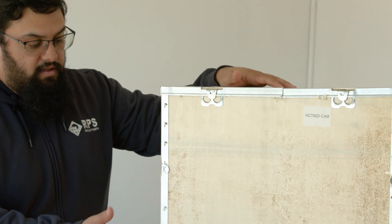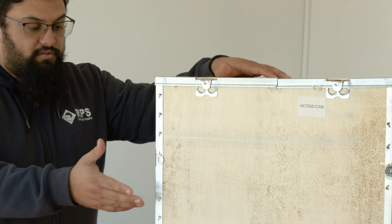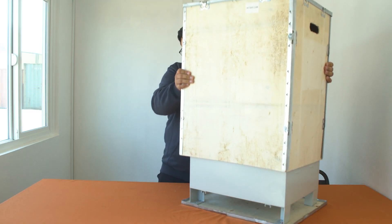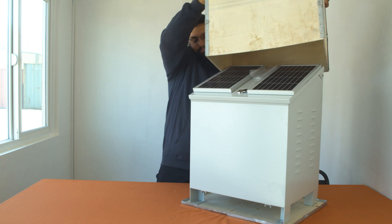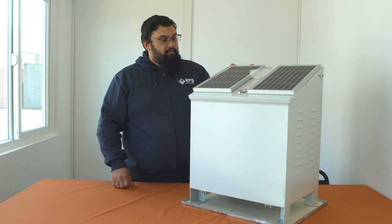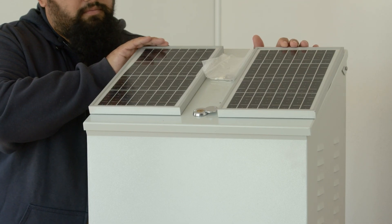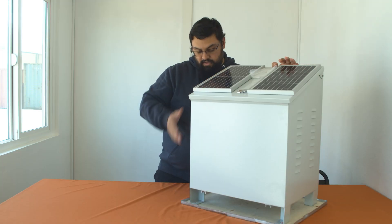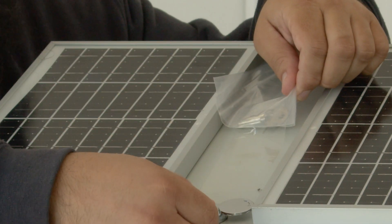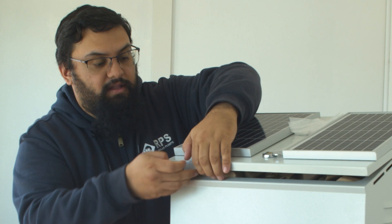Normally, when you receive your kit, your box will be held down by straps. For the ease of today's video, we've gone ahead and removed those straps, allowing us to easily open the box. Once you have your box top off, you'll notice that on the very top of the container, we have our two solar panel units used to power the fan that is located underneath the unit, and you'll also see that we have a set of keys used to lock the top of the box. So now let's start off by opening the top of our box and getting out all the contents.